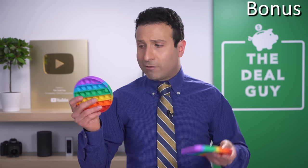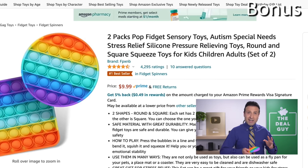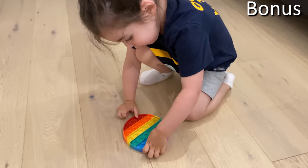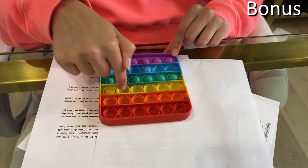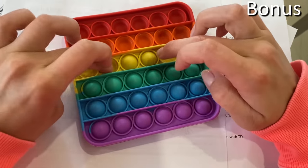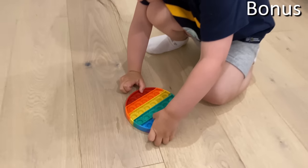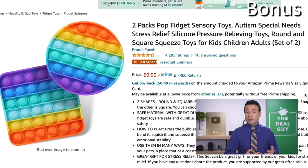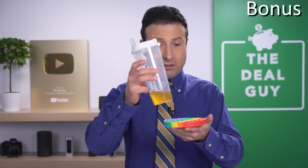As my second bonus item, it's a two-pack of one of the most popular trending sensory products you can buy right now — a pop fidget sensory two-pack. My three-year-old daughter and my almost-30-year-old wife are both able to enjoy the same product simultaneously, which is why I like that you get a pack of two. This is durable, portable, and oddly gratifying to use. Great to relieve stress, and a great toy for the backseat if your kids need a different way to focus. It's a number one bestseller on Amazon in its category. Two for $9.99 gets you both a square and a circle — and if you want to use them as coasters, you could do that too.